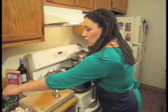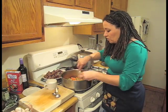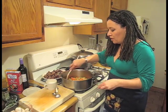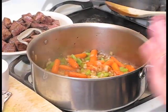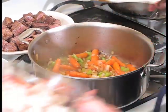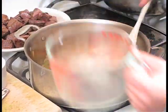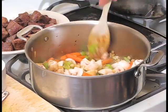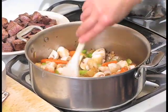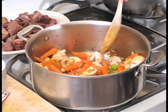I'm going to add some garlic to that once this gets going. Of course, garlic cooks faster. We're going to let that go for a little while. Now, I'm going to add my mushrooms. A lot of times when you have a more complicated beef stew, you cook the mushrooms separately and you add them later. But you know, you don't have time for that. So I cut them a little larger because I want them to also absorb that sort of first layer of oil that's really heavily flavored.